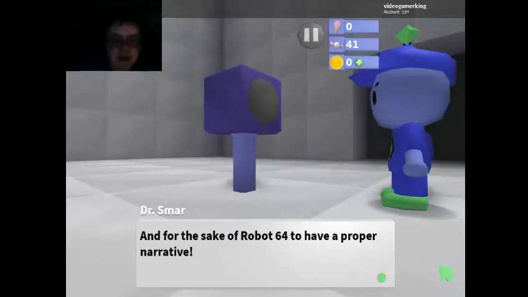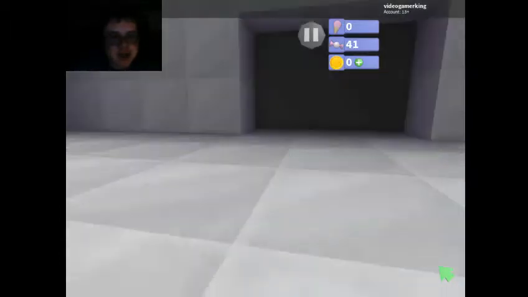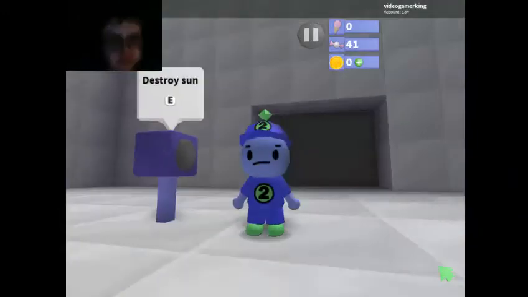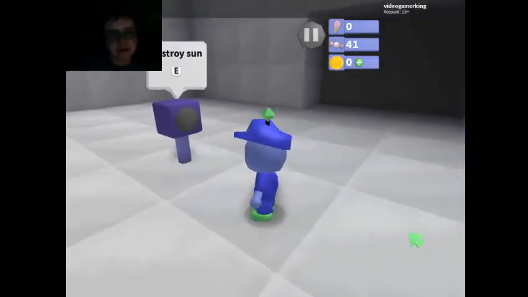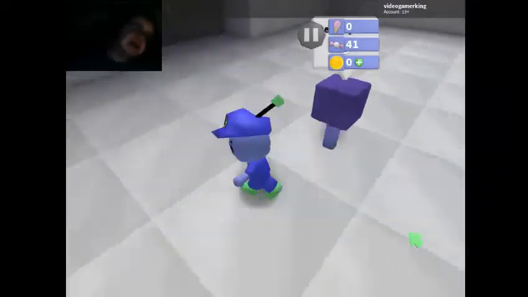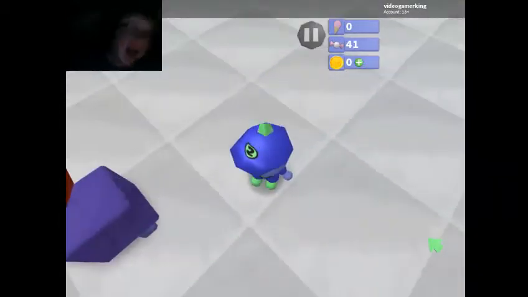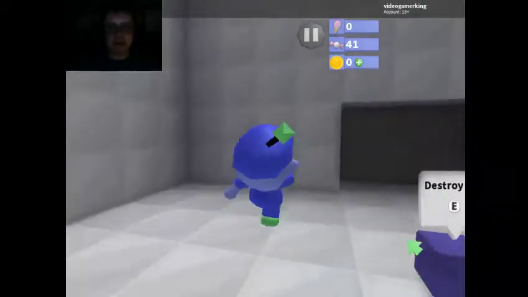And for the sake of Robot 64 to have a proper narrative... Yep. You have been given the task to destroy the sun. Oh, to destroy the sun. Okay, that's a good word. The sun. There we go. And, yeah. You're like, but the sun is vital for the economy and whatever, blah, blah. Oh, excuse me. Alright, as I was saying. But the sun is part of the economy or whatever, and I will die if the sun falls and I'm about to die from that. Trust me, it'll all make sense in the future. But right now, let's just assume that Beepo is the bad guy and just go out of the tutorial.